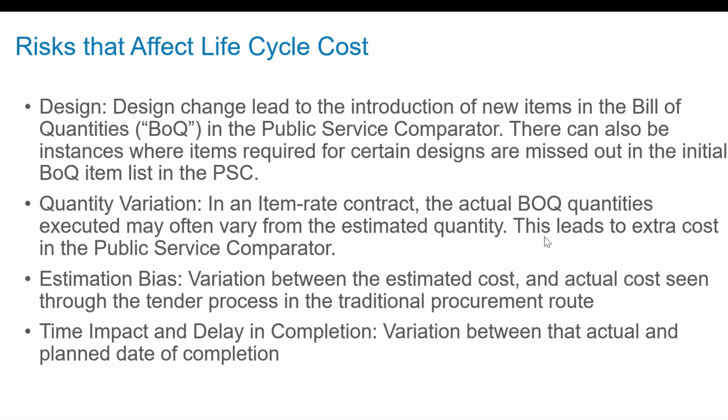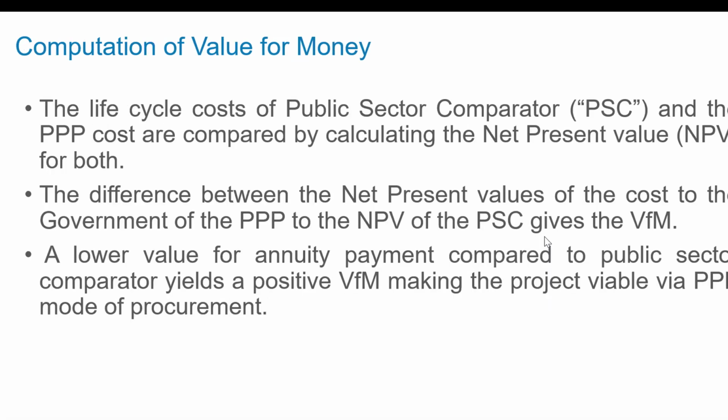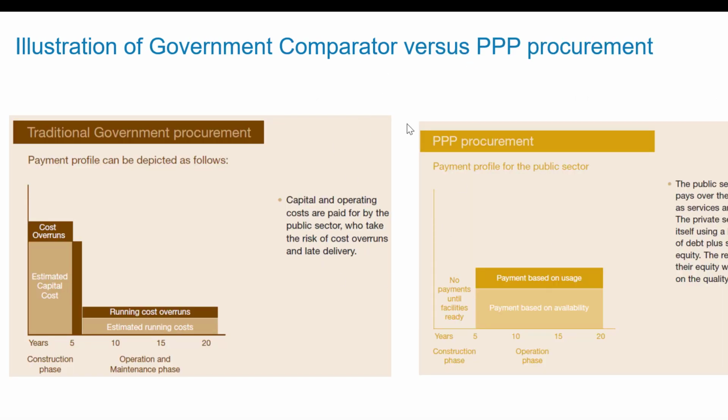Okay, so there are all these kind of things that affect the life cycle. I'm going to give you the slides. You can have more efficiency in design and variation and all that, and perhaps the contractor will coordinate the O&M better than you would if you had all separate parties. And then you come up to this one. This is the PSC. This is the government. They have some estimated cost, but the big one is they have some cost overruns at both places.